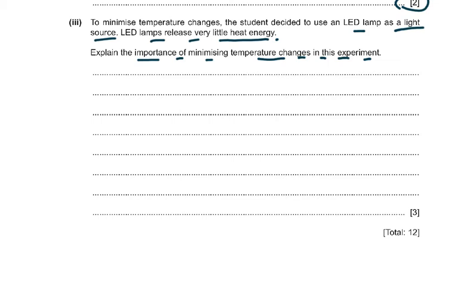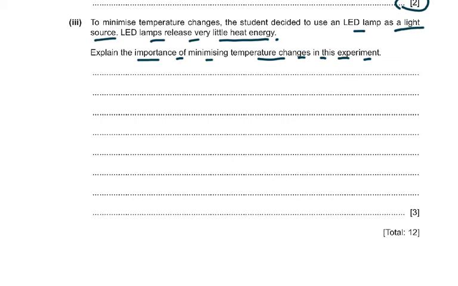Otherwise, we'll say, oh, the temperature is also changing, and then the carbon dioxide concentration and all that. So we have to minimize the other factors. Then low temperature means low kinetic energy, means low rate of reaction. Low temperature decreases the enzyme substrate collisions. Lower temperature is a limiting factor. Then higher temperatures increase kinetic energy.